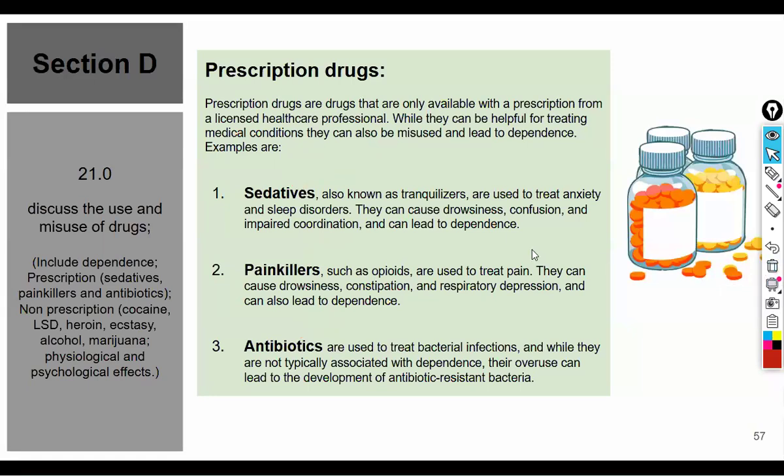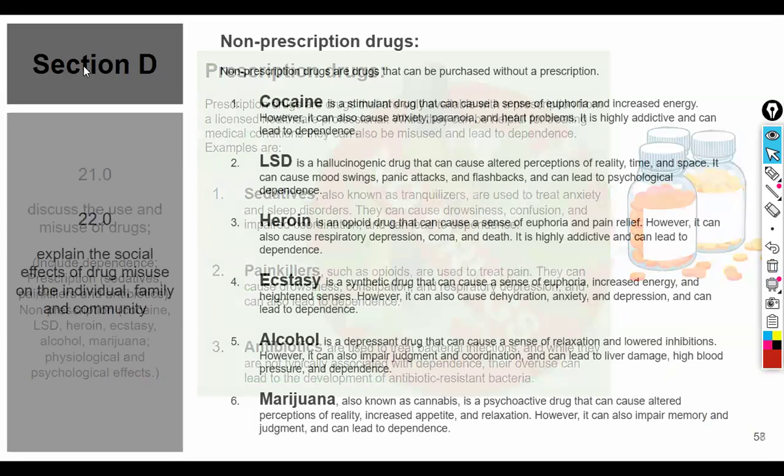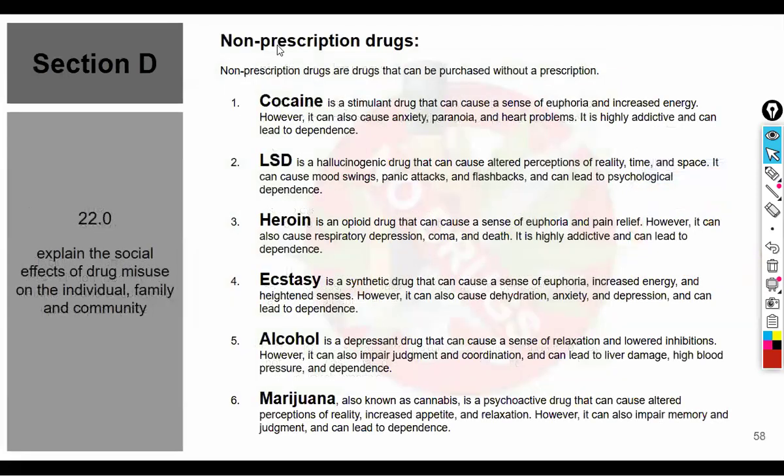So let's move on. I know we're coming to the end of class. I just want to make sure I finish this topic today. I don't want to come back on this topic. I want to start something new. And these are some examples of non-prescription drugs. Most of these are illegal. The only totally legal one here, I think, right now, is alcohol. Give these a read.